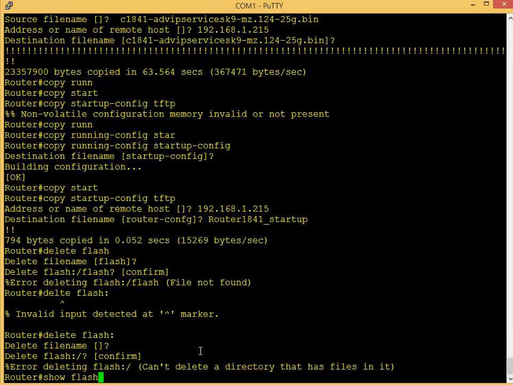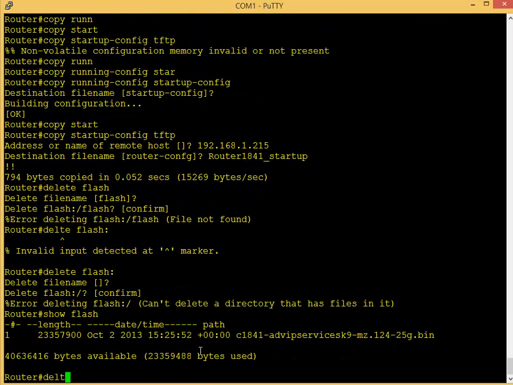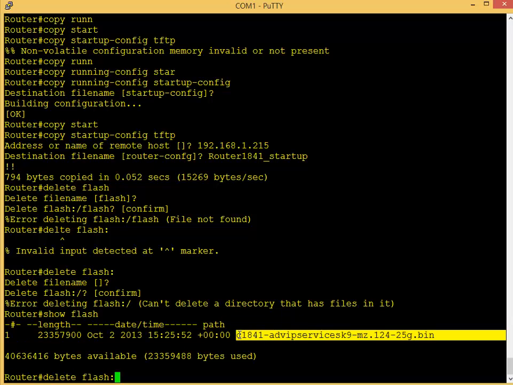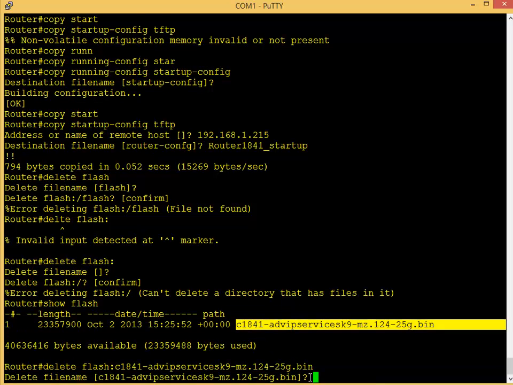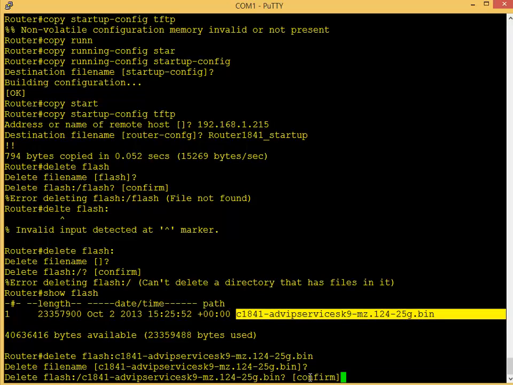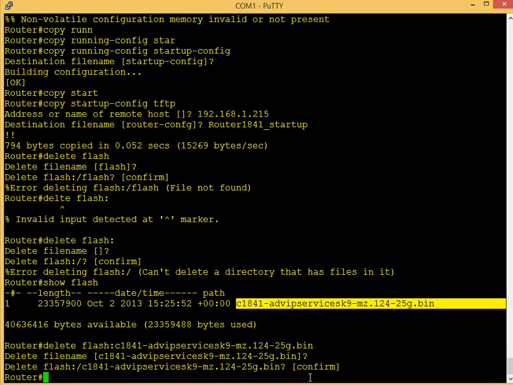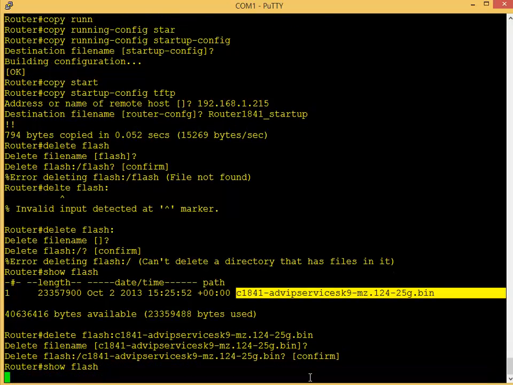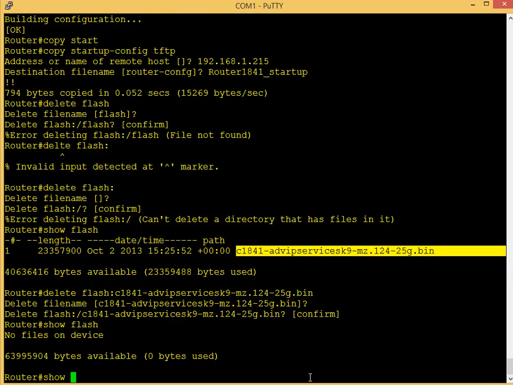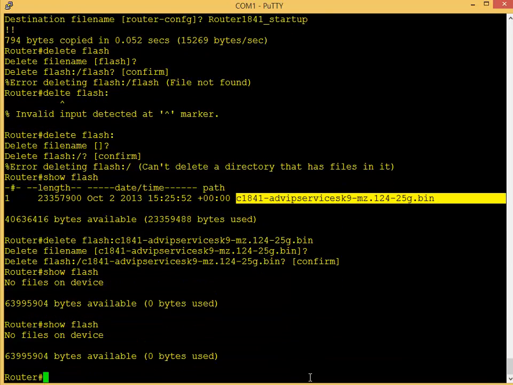So show flash, delete, let me type it, delete slash, and then the file name. Are you sure you want to delete this? They confirm. Yeah, we want to delete. So if we say show flash now, we have nothing.